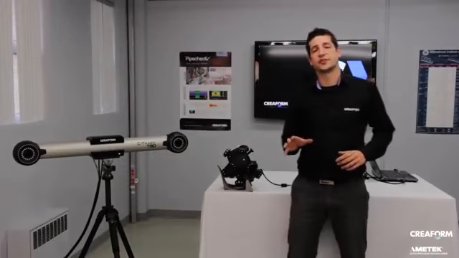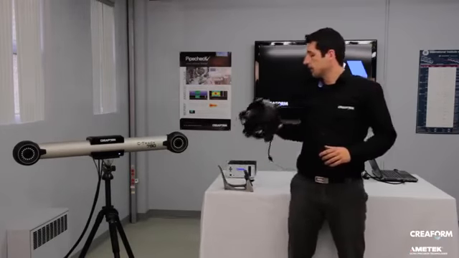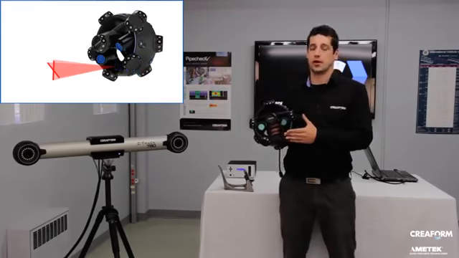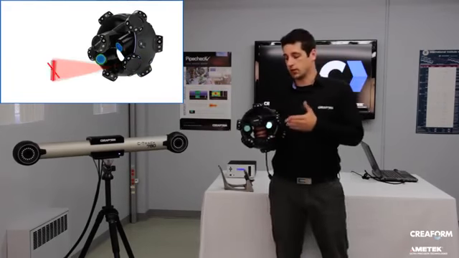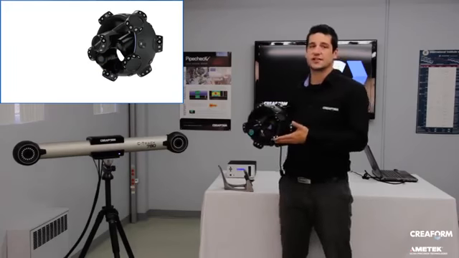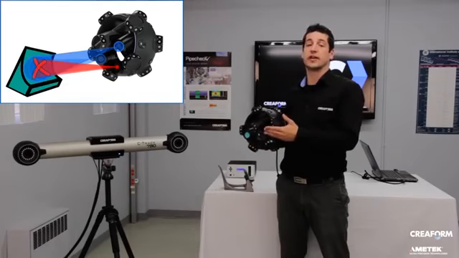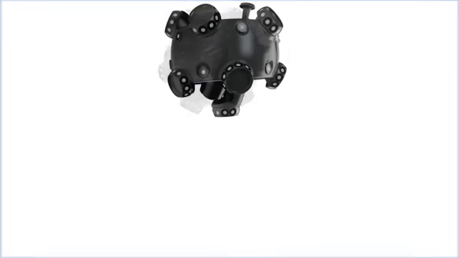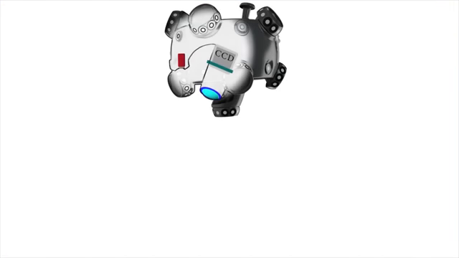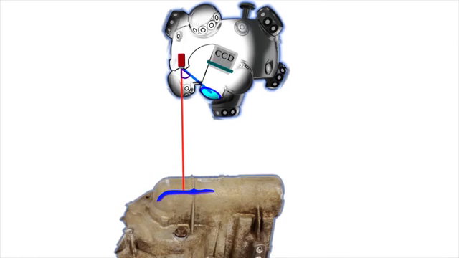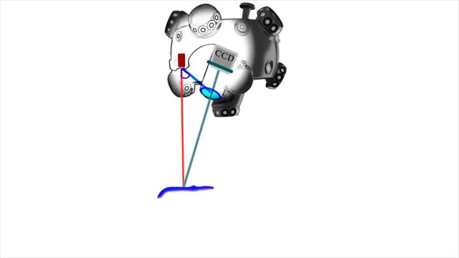Now let's look at the surface creation using the MetraSCAN. MetraSCAN is made of two lasers and two cameras. One camera works with one laser and the other with the other laser. Each laser is actually a laser plane, and when it hits the surface, it creates a line, and the cameras look at the deformation of those lines. In this case, the known baseline is the distance between the laser and the camera. The first angle is known: it's the angle formed by the baseline and the laser, which is fixed. When the relative position between the object and the scanner changes, the vision angle of the reflection changes as well, giving all the necessary information to construct the surface.